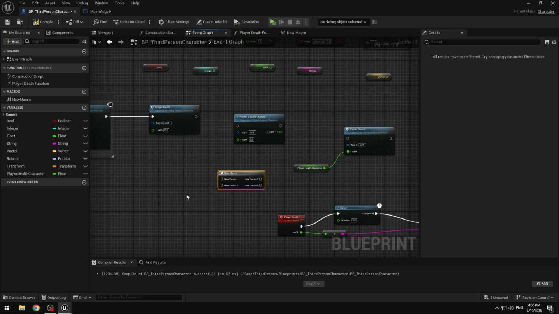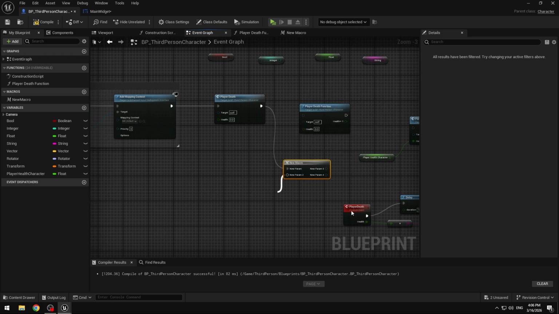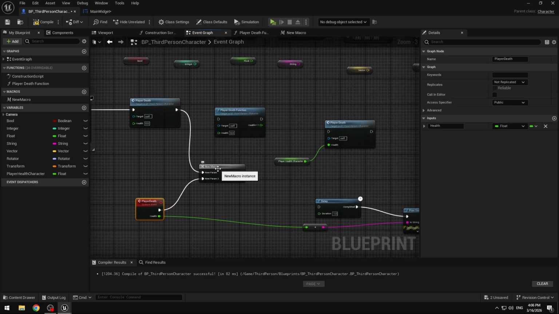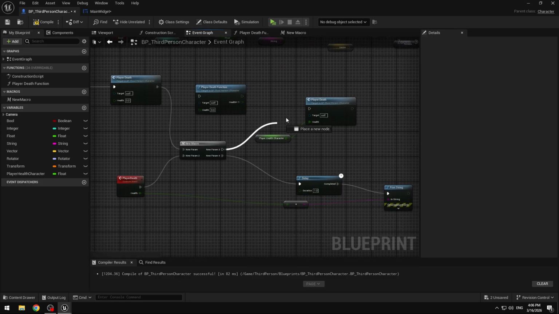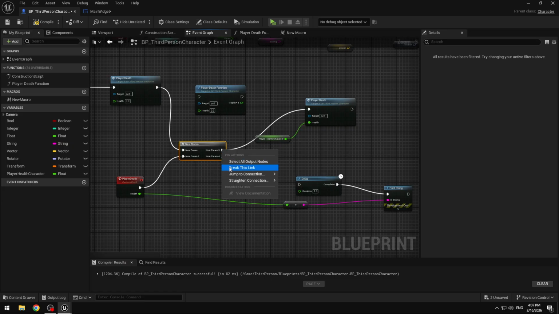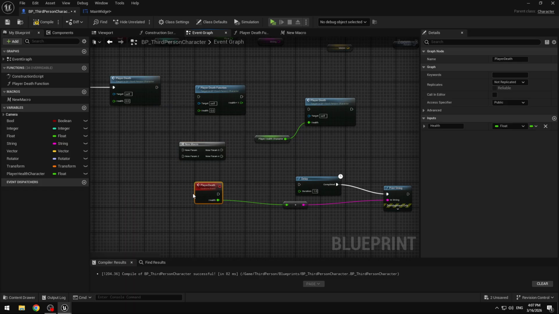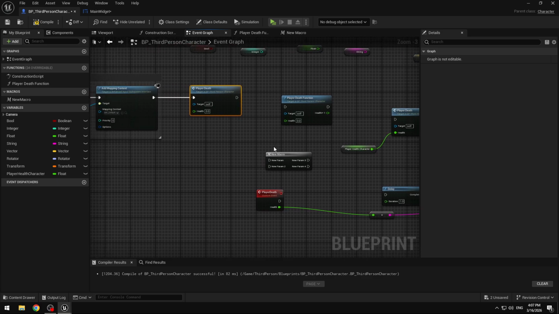You can put in multiple executions, maybe you have one here and then another event, maybe the player death calls this one. And as you see in the macro, the second one goes to number 4, and number 4 would call maybe 1 here, and then this will call this, something like that. So it's just there to keep things organized, and it's also better visually. We're going to use macros, but I don't use them as much. I typically just use events and functions for the most part. I wanted to cover this in this video because for the player death, we're going to need custom events and potentially functions as well.